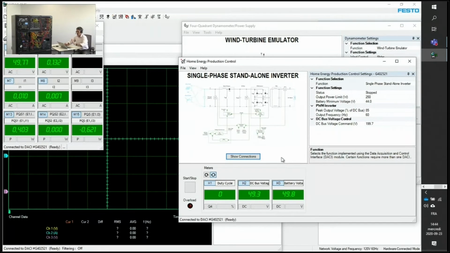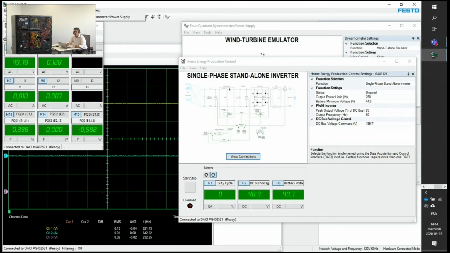Okay, so this piece of software you see here allows me to control 2 units that I just presented to you: the data acquisition unit I told you that I use to measure voltages and currents, and also the dynamometer that I told you I would use to make my wind turbine generator spin to produce power. This dynamometer will be simulating basically the wind turbine rotor to which the generator would normally be connected.